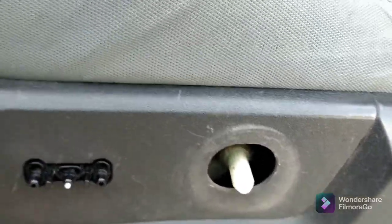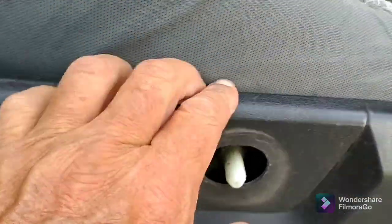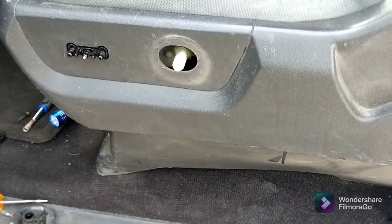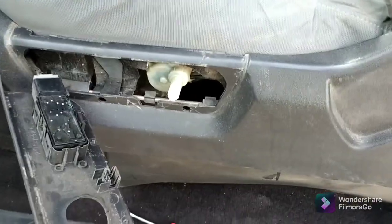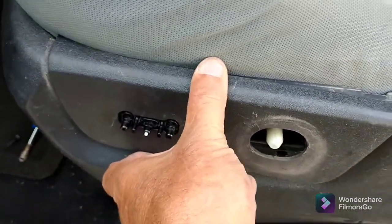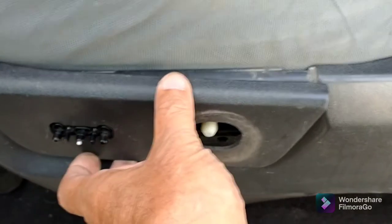Now I'm going to take a few minutes and work this plastic off. I'm sure there's going to be some snaps and things in here, but I think that's going to make it come off. We'll check back in a second. So this piece looks like it's one piece, but it isn't. So this is the next piece that has to come out.